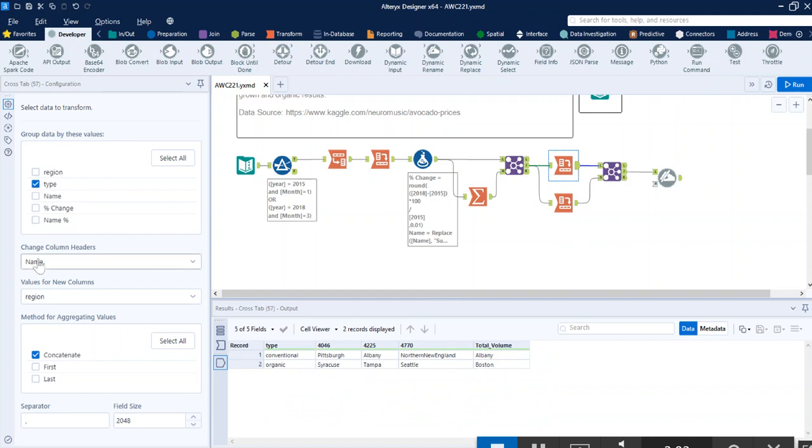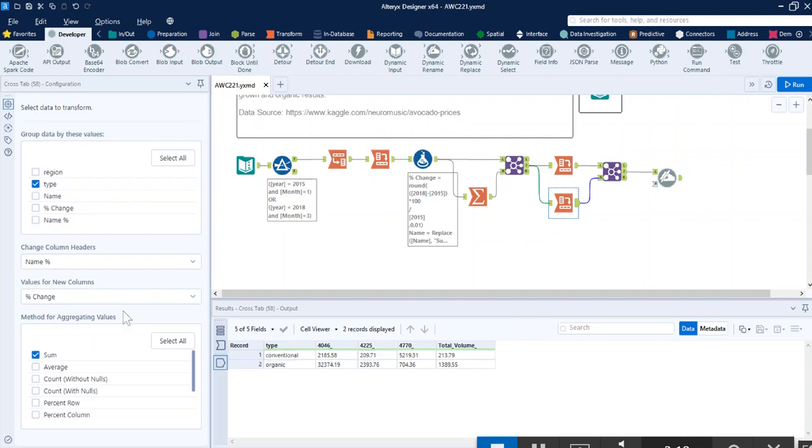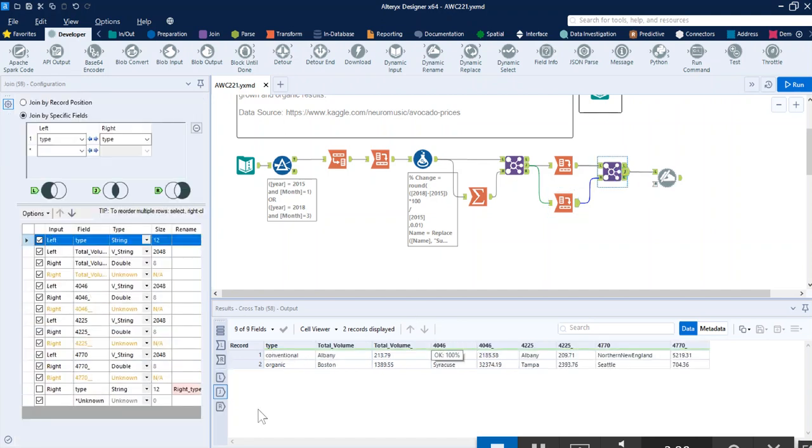So grouping by the type, having the name as the headers, as you can see here, and having the region as the values. And then similarly for the percentage ones, just having the percentage values in here instead, and joining them back together on the type to give us our longer table. And just reordering things manually in here to fit the desired output.